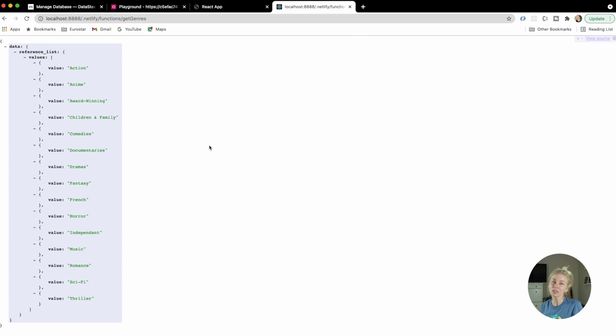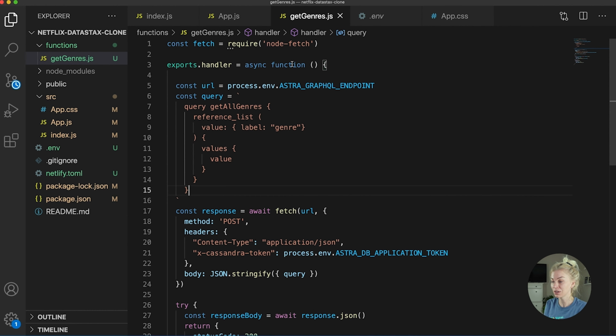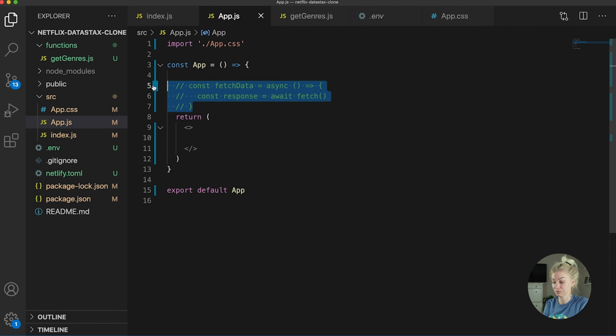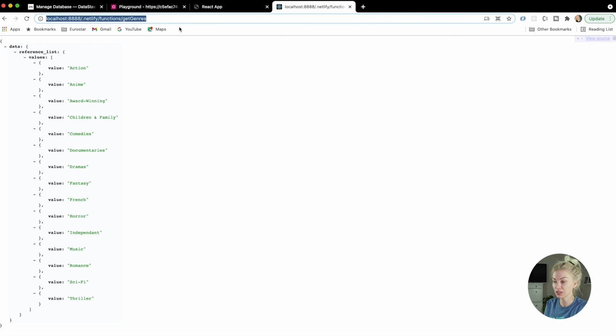So now, of course, all we need to do in the front end is just use this URL to get that data into our front end. So that is what I am doing here essentially. So fetch, and then I'm just going to copy this because that's all I really care about.